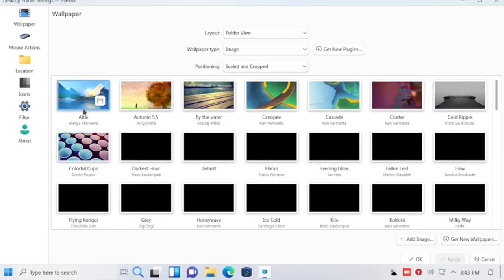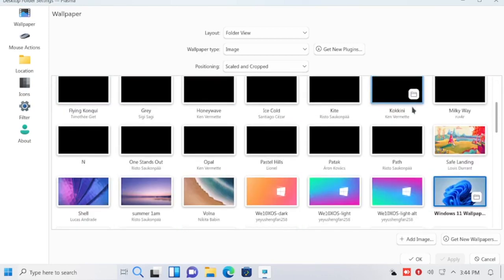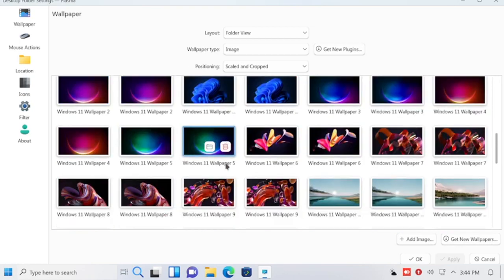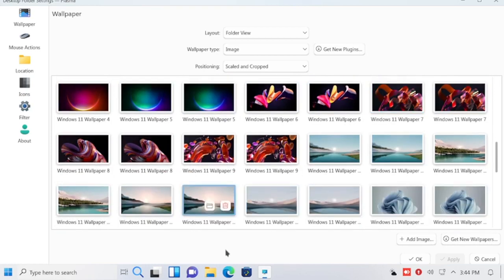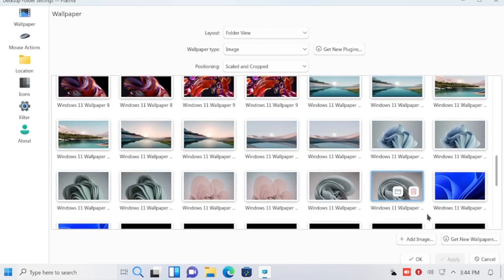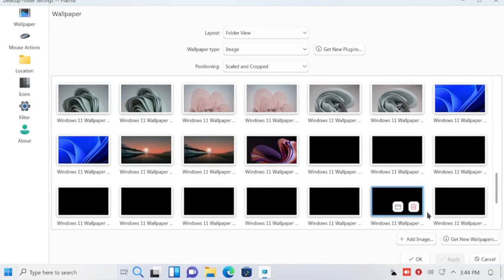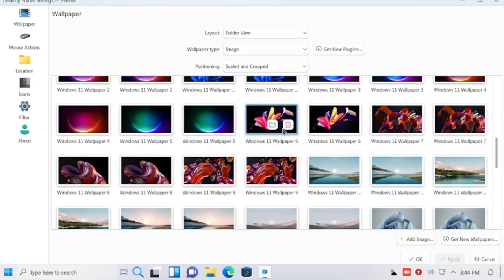So we got a collection of KDE desktop wallpapers plus the Windows 11 wallpapers, and there is both light and dark themes available. So big collection of wallpapers is available. What I will do is I will use this.